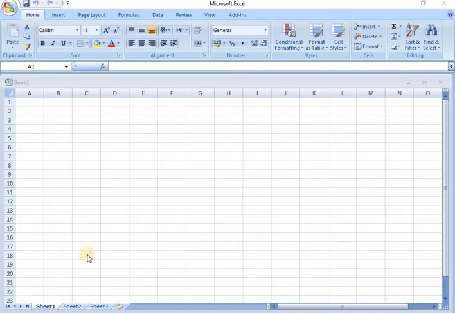Hello, today I want to show you how to use an Excel add-in related to facility layout. We usually use it for the process layout. Let's begin. When you open an Excel file, you will see that you have the home, insert, page layout, but you do not have this add-in. Let me show you how to add it.